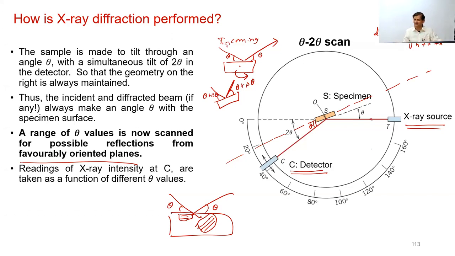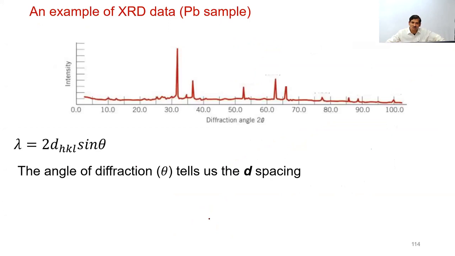That's it. We don't go too much into that. This will be more for the structure and diffraction advanced courses. So what we do get is, for example, here's an example of X-ray diffraction data. Here's a lead sample. So we change the diffraction angle theta, and then we actually see different peaks. So there's a strongly reflected beam at particular diffraction angles theta.